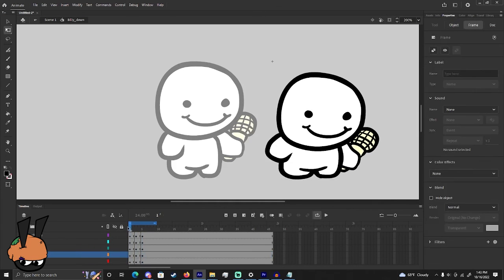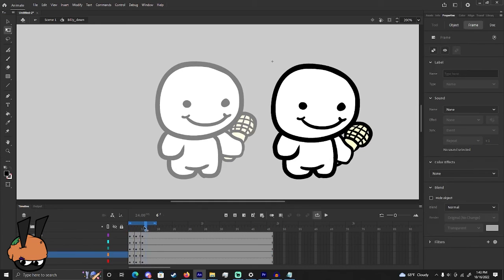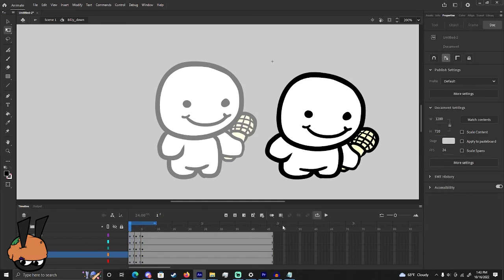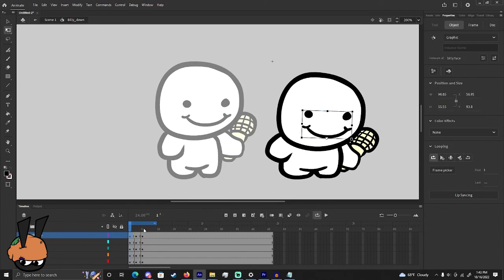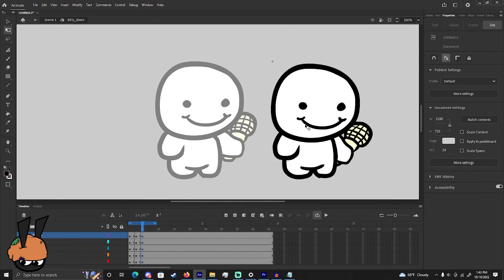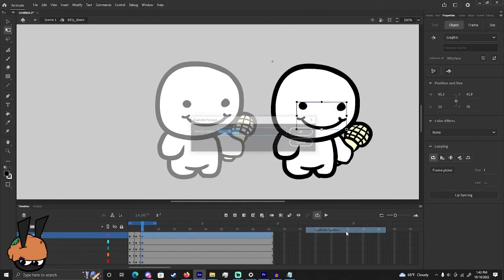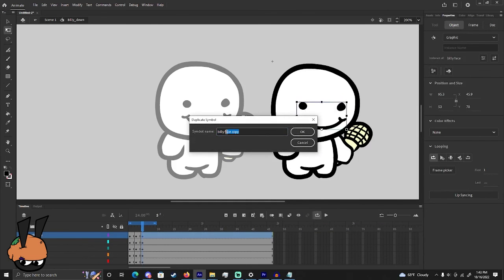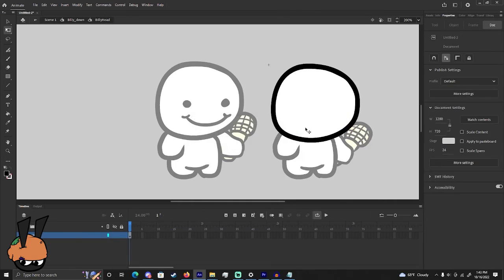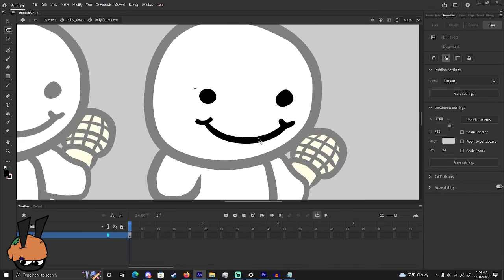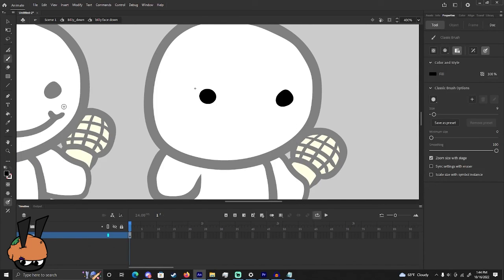So now we have much bigger squish, and to create a new face, right click, but make sure it's on the end here. Right click his face, duplicate symbol, and we can name it whatever we want, but we're just going to do Billy face down. We're going to open it up. Oops, hit the head, open it up, and we're just going to make his mouth an O. Click on the mouth, delete to delete it. We're just going to make it an O.